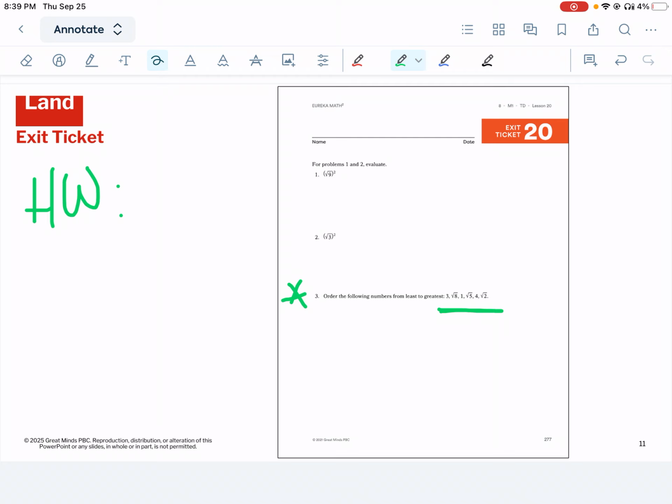Your homework for lesson 20 is 13 questions. It is the practice section of lesson 20. It's number 1 through 13, the practice section like always. Okay? Don't worry about the remember section. I want y'all to get into the habit of doing your homework strictly and not mixing concepts on accident.